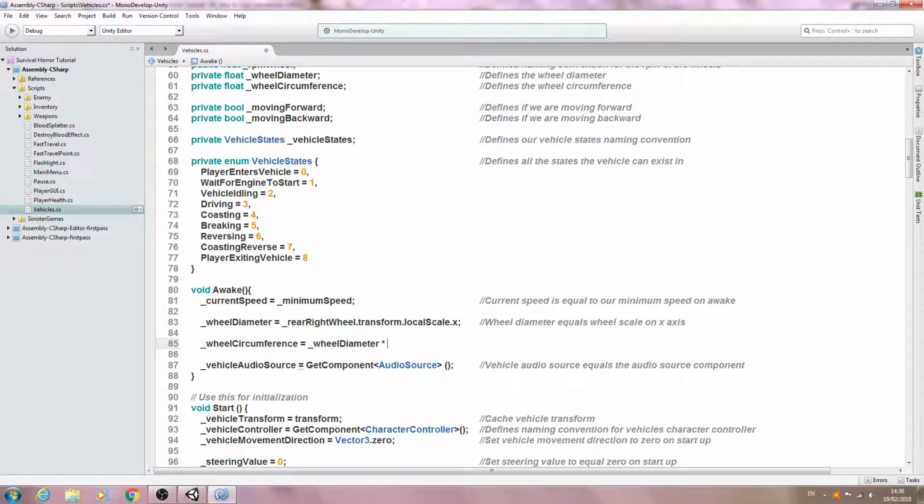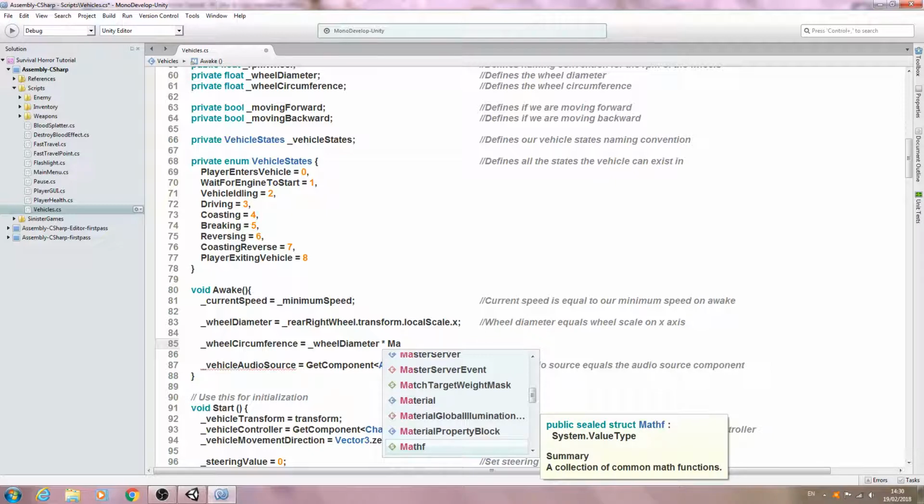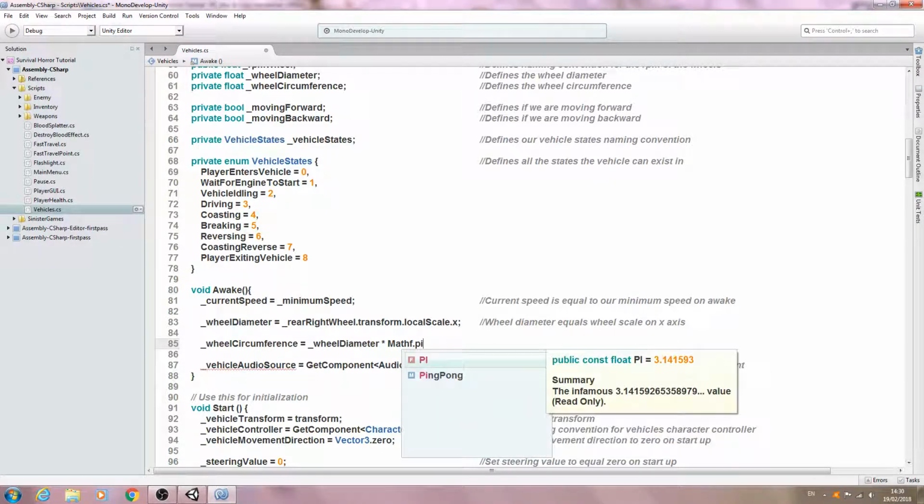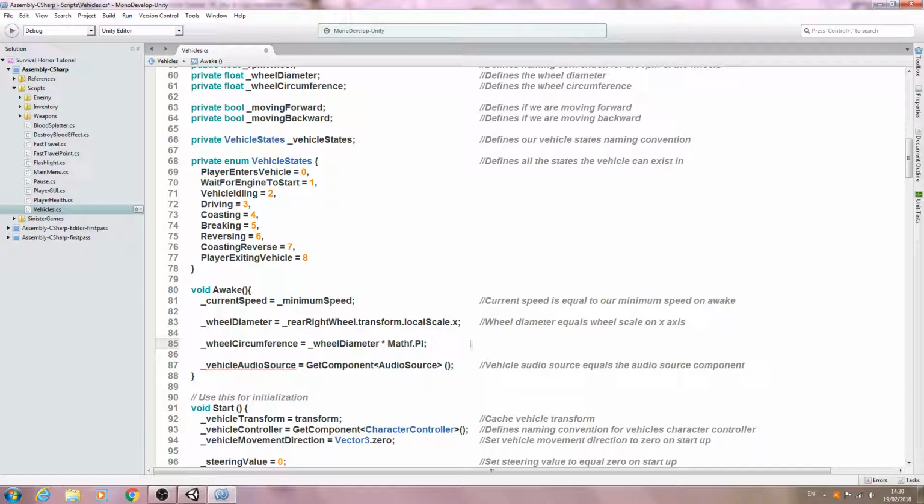And we do that by saying times Mathf.PI, and we'll close the line off. So wheel circumference equals the wheel diameter times pi.